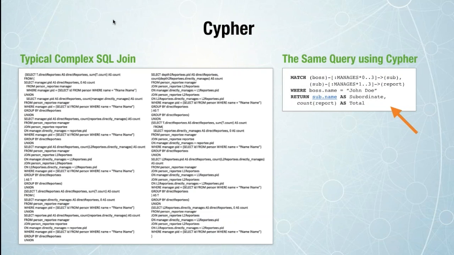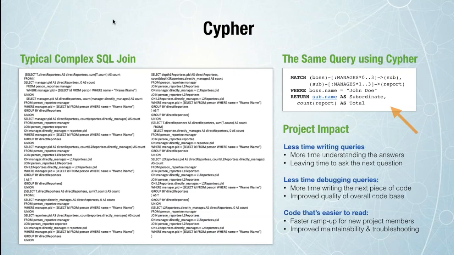Looking at Neo4j, on the other hand, I don't know how much you in the audience know about Cypher, but it's pretty easy to see what's going on here. We're just doing a match, which is the Cypher equivalent of a select statement. We're just trying to find the boss and his subordinates and how many people those subordinates manage. So it's basically a 2-line query in Neo4j as against, I can't even count how many lines in SQL.